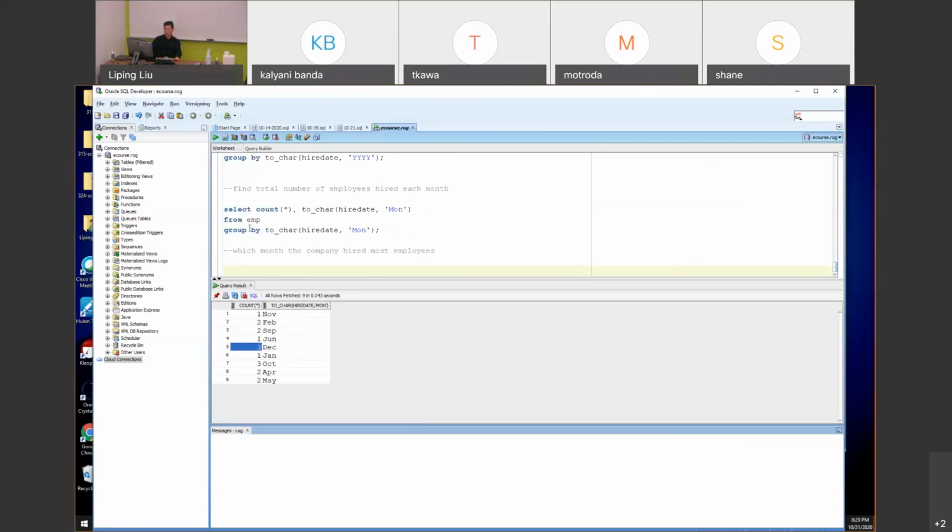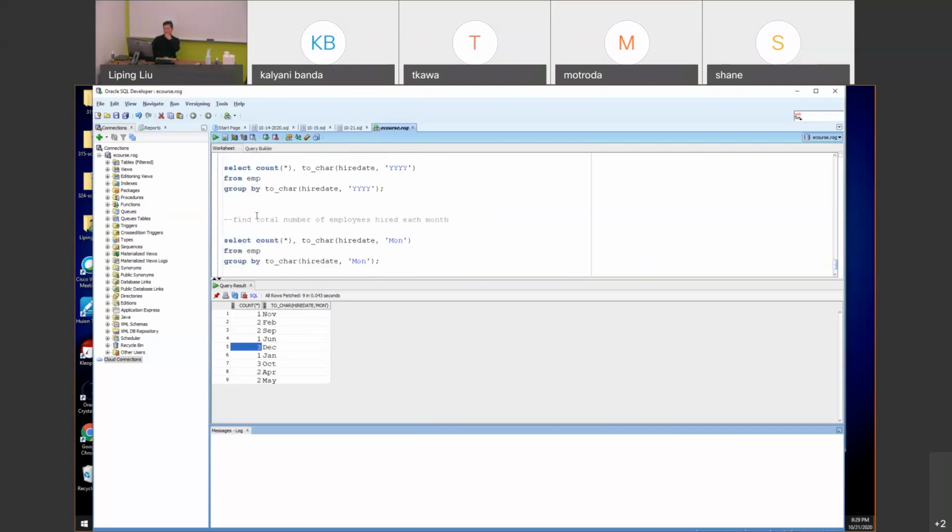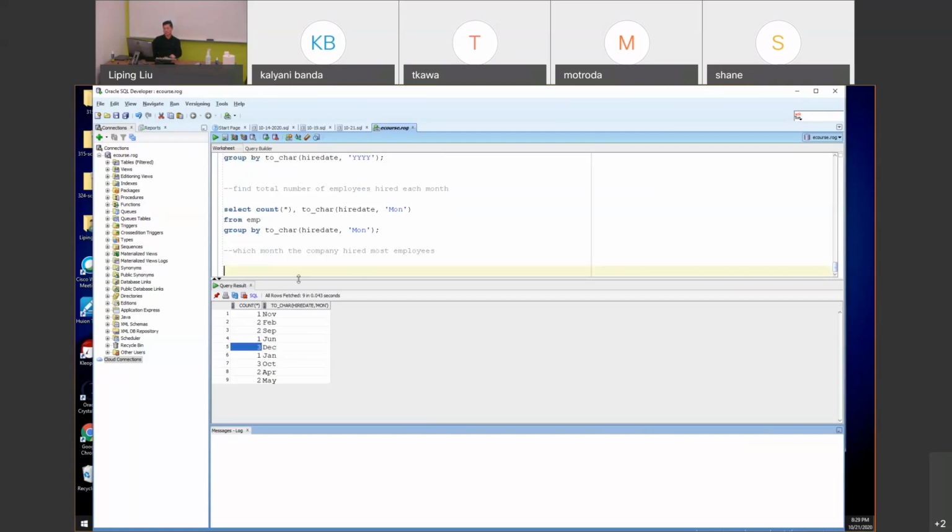All right, now let's do one more with cases. So this time, let's find the standard deviation of salaries for each location. So let's say which location has higher salary differences than other locations.